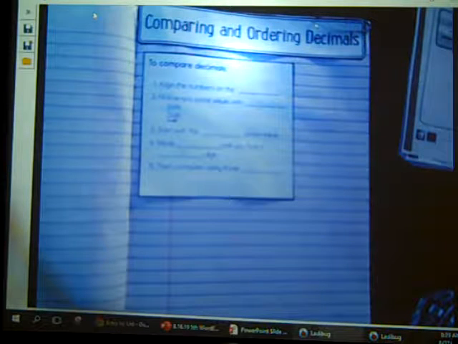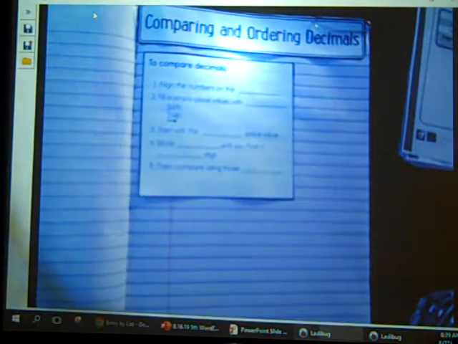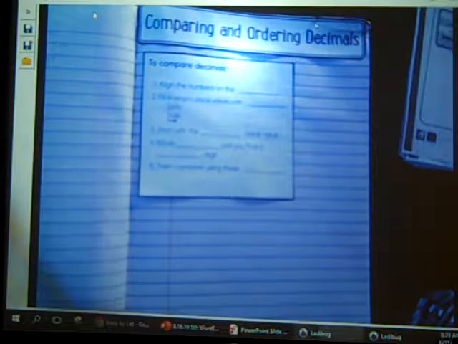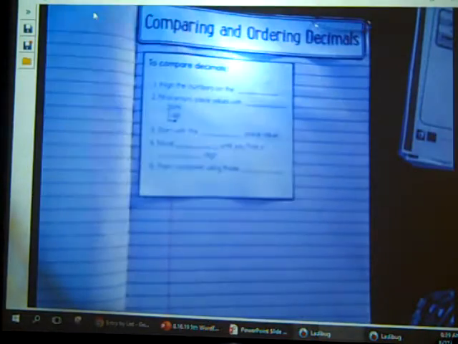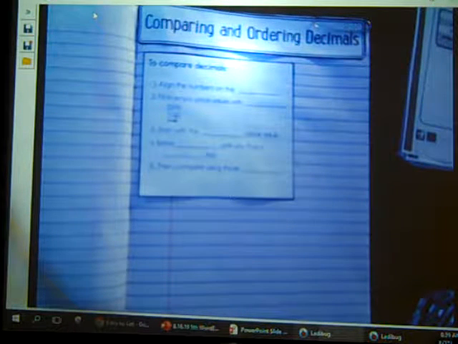So the goal of this lesson is to learn how to compare and order decimals all the way to the thousandth place. Does anybody have a question about that goal? Does everybody feel good about that? Awesome. It's a super easy lesson, right? It's really, really easy because I know you guys know a lot about money and I know you know a lot about numbers, so it really isn't that difficult of a lesson. It's more of a review. So we're going to practice comparing and ordering decimals to the thousandth place, alright?